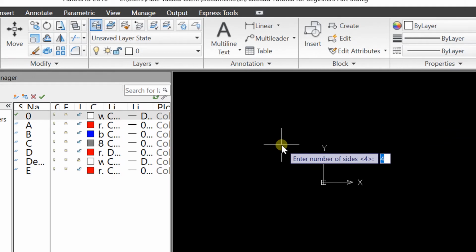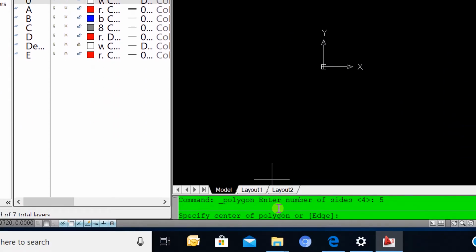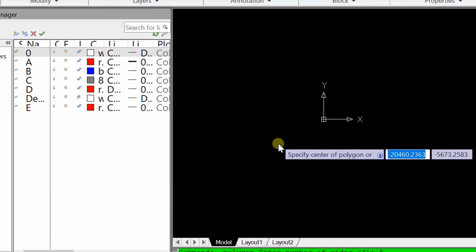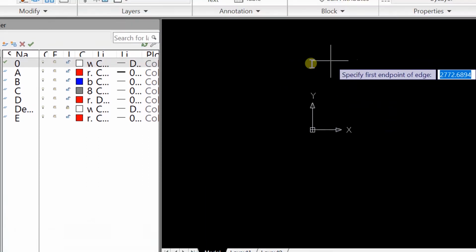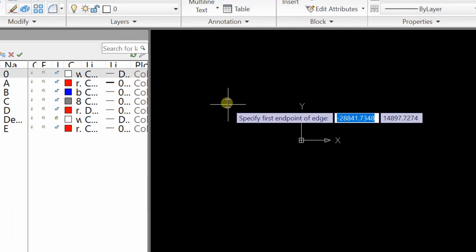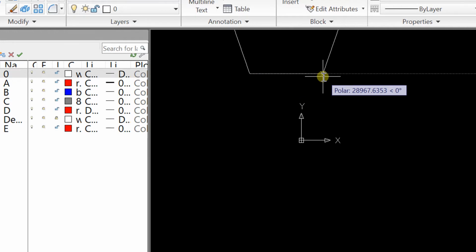We want to create a pentagon, so we enter number of sides, 5. Specify the center of the polygon. In our case we won't be using center, we'll be using edge, as you can see in our command bar. So we'll type edge. Specify first edge, so you select anywhere on the screen where you want to place your polygon, in my case that one, and then your distance for your polygon.